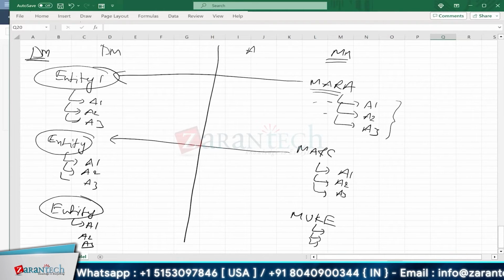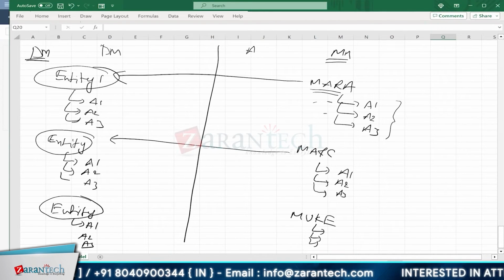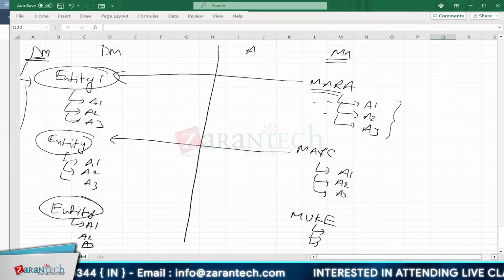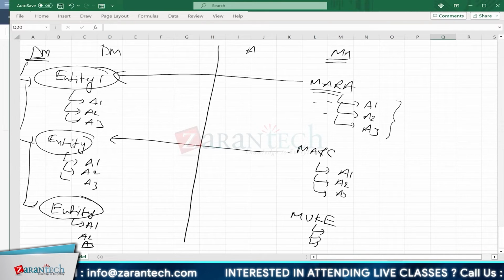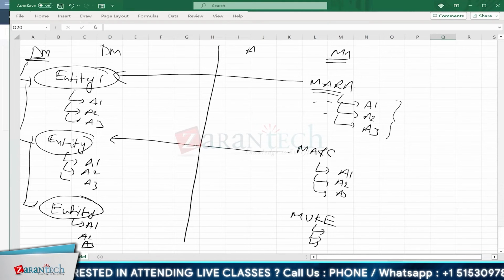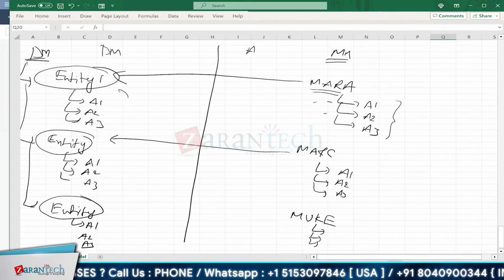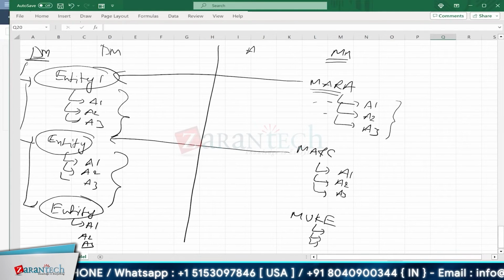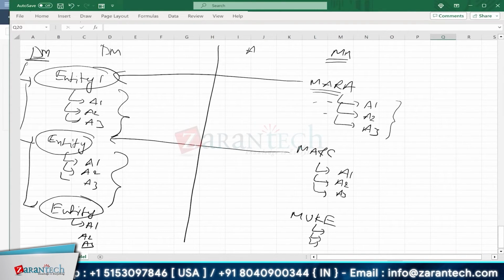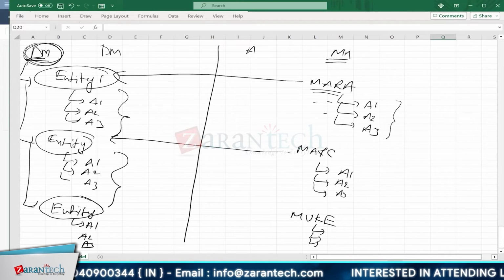Okay, so there will be one data model at the top level. Under the data model, you will create these entities. Under each entity, you create the attributes. And when you have more than one entity under one single data model, you need to define a relationship between these entities. And finally, what we do is we activate this data model.